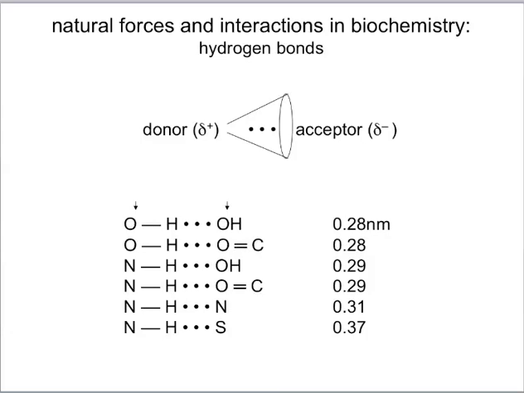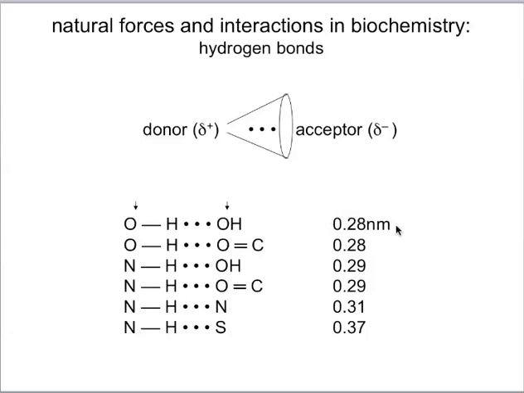So we have some flexibility there, and of course the strength of that bond will depend on how linear the system is. But another way to think about the strength of the bond is to think about the length of the hydrogen bond, and we can look at several different hydrogen bonding systems, realizing that in the first place we can have a variety of donors, and most of the time it's either going to be an oxygen or a nitrogen donating the proton, and a variety of acceptors. Here's a hydroxyl, here's a carbonyl, etc. And sometimes we'll have a sulfur giving the lone pair to the hydrogen bond. And we'll see that different partners give rise to different strengths.